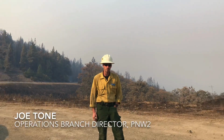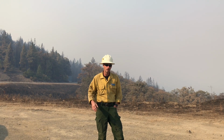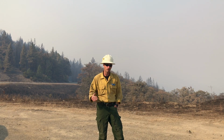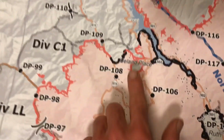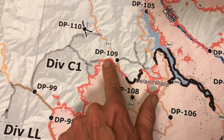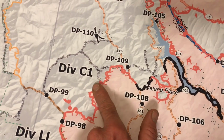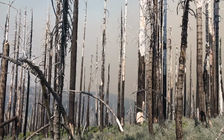And today our crews in Division Charlie are going to be working off the Duzen Road, grabbing the fire's direct edge, constructing a combination of dozer line and hand line down into the headwaters of the Duzen River, eventually crossing the other side, working towards Division Bravo to catch and reopen an older dozer line from the Lassick fire scar.